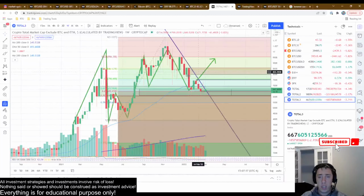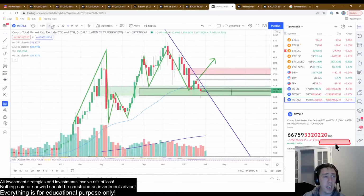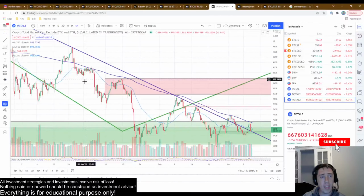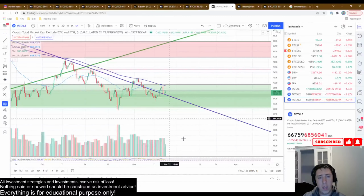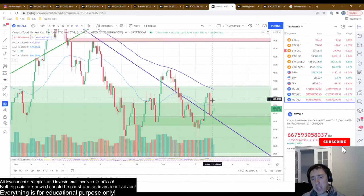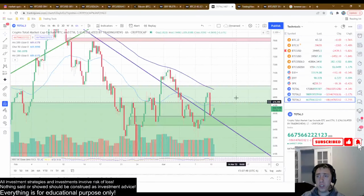So, we're in the golden pocket. I don't think now is the time to be bearish on the altcoin market, guys. It doesn't really make much sense. Now, on the lower time frame, we also have some very low time frame things happening here. We have this trend line that was formed, and as you can see over here, we had another retest. We broke above it, fell through it, but we look like we have broken back above it and possibly a retest before a continuation back up. So this looks really good.